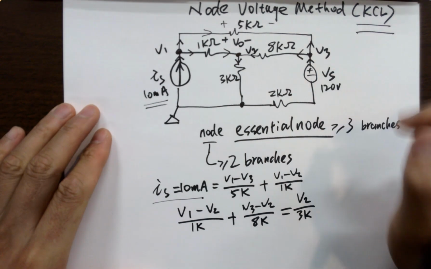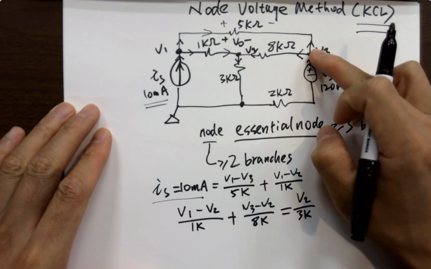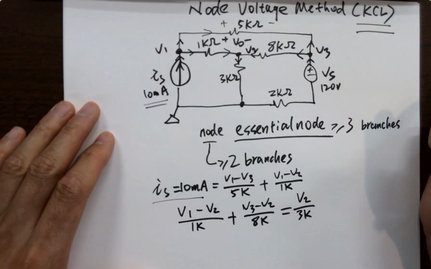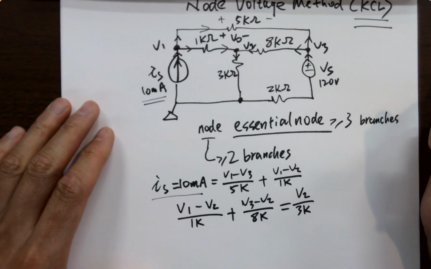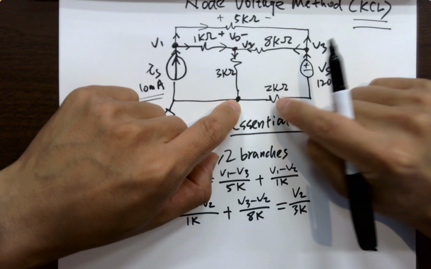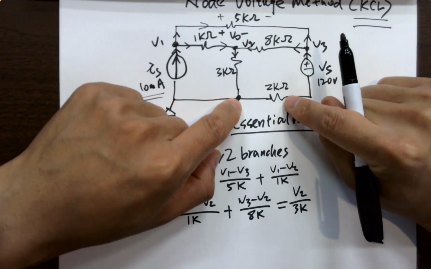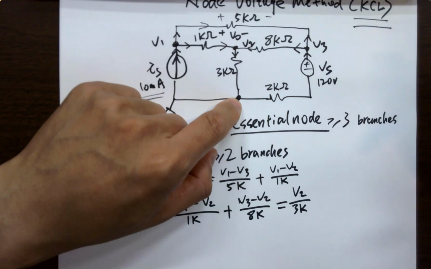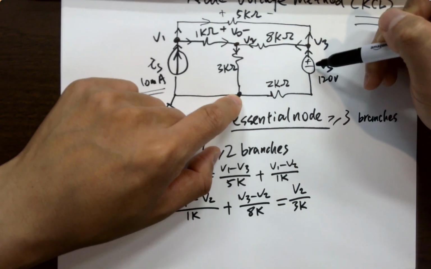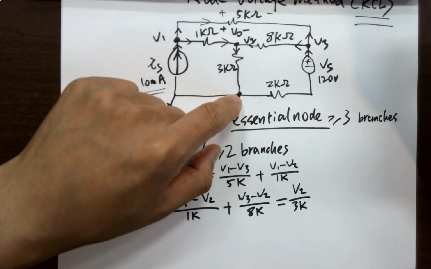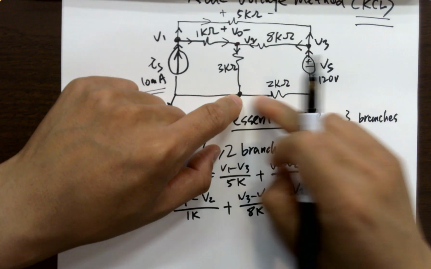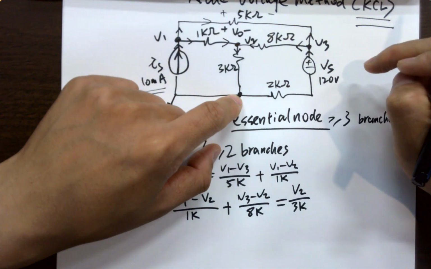Now, let's see. What is the current here? How do we find the current here? It's not that straightforward, right? You got a voltage source messing things up. It's not just the two voltages on one resistor where you can directly use Ohm's law. But how do we deal with this guy? How do we get a current? Just tell me. Voltage over resistance.